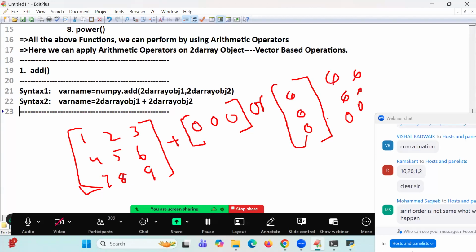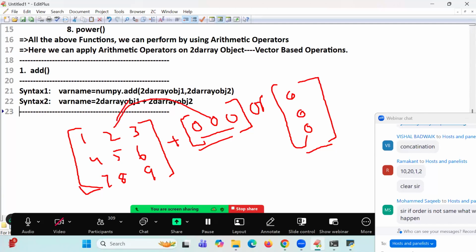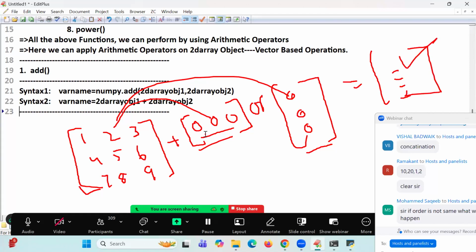Are you following me? NumPy is meant for effective memory space usage. Either I can go like this or like this, but the rest of the entries are taken as zeros only. This type of computing, giving the original matrix 1, 2, 3, 4, 5, 6, 7, 8, 9, is simply called the broadcasting concept. Nothing else is different.